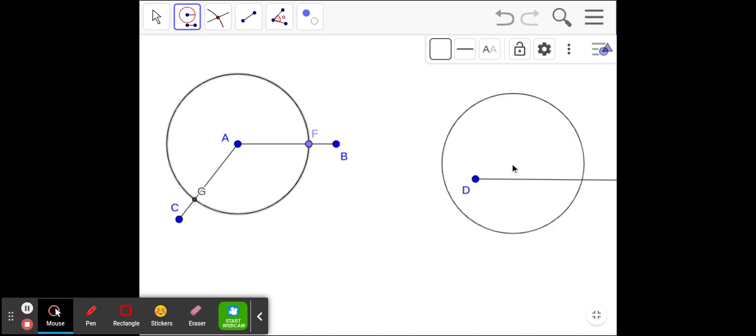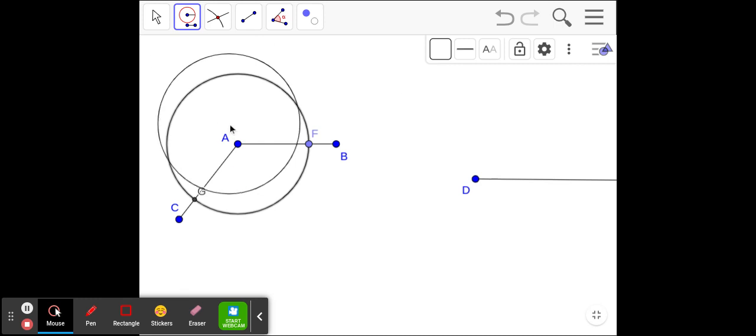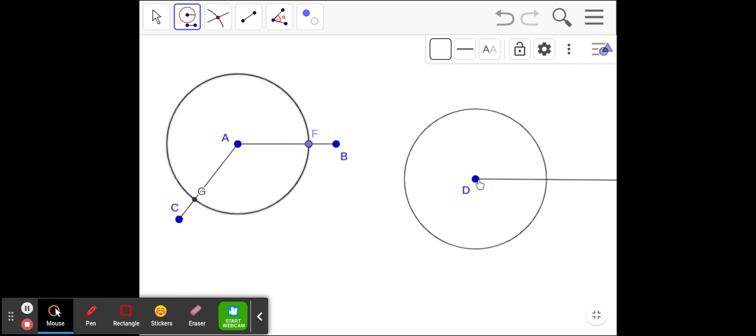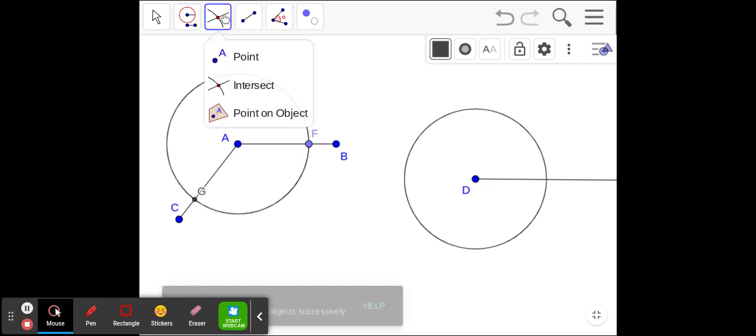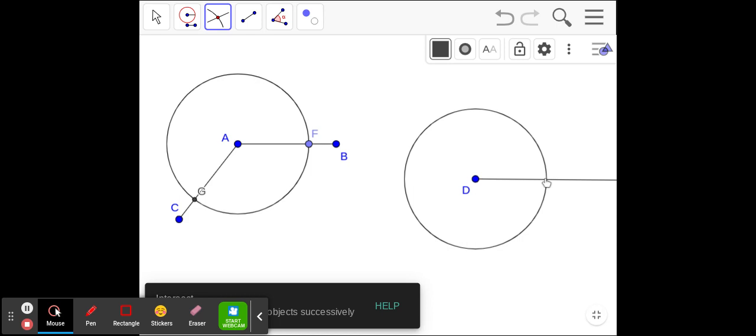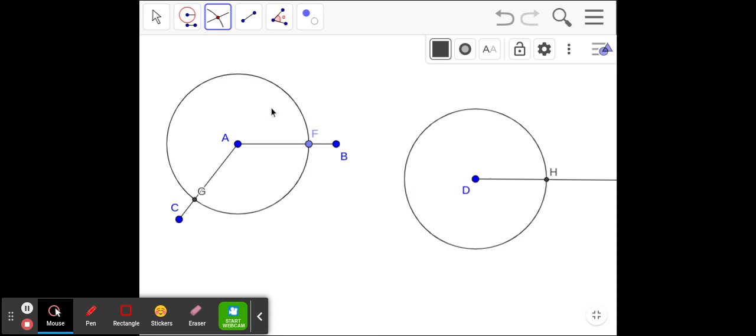Well, one of those is pretty easy. It's easy to get started. Let's take this circle and bring it over here. And let's show where the circle meets the ray. And so what we have right now is a segment that's congruent to AF. So segment AF and DH are congruent to each other. So we have that taken care of. We have these 2 points, D and H, that are representing the points A and F. So we still need to figure out where to put G.